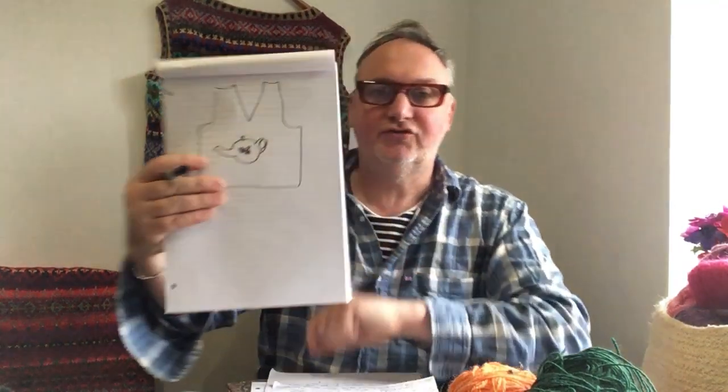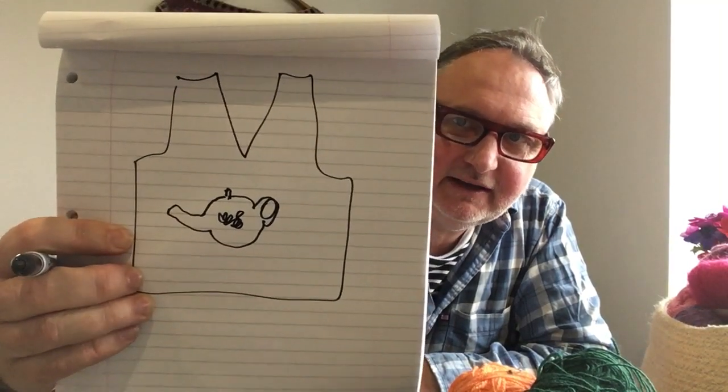back in the 80s, when I was originally doing picture knits, I started off charting things. But by the 90s, I would just draw a shape on a piece of paper. So for instance, I might just draw a jumper like that and draw a teapot, say, probably a bit more detailed than the one I'm drawing here, with some flowers on. So I might just draw something as basic as that, and that's what I was tending to knit from. I wasn't charting it up, but you get an idea of the shape that you're creating within the colour work. So I've had quite a lot of practice of it.